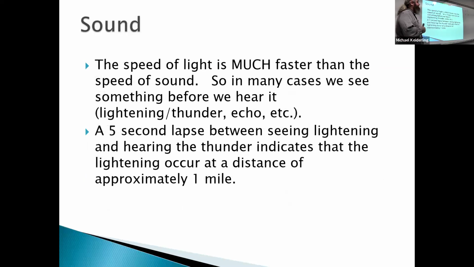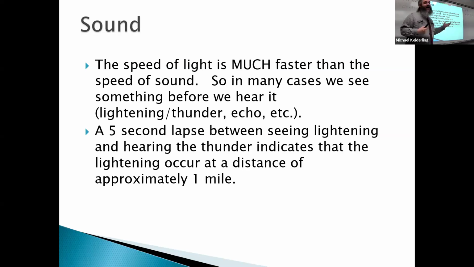And the speed of light is way faster than the speed of sound. So in many cases, we see something well before we hear it. And in fact, because the speed of light is so fast, if we can hear it and see it, the difference between the time we see it and the time we hear it can be easily used to calculate how far away it is, because the speed of light is practically instant. So you can just use the speed of sound to work out the distance.